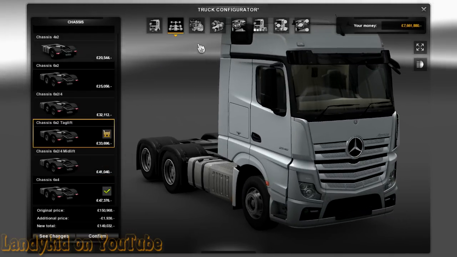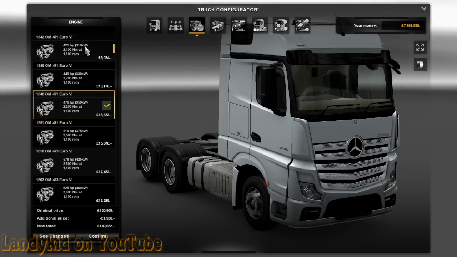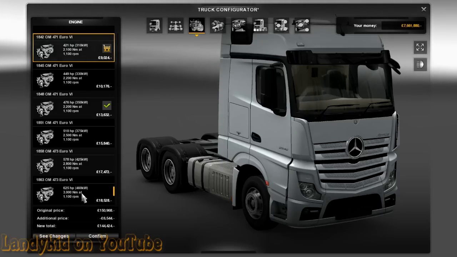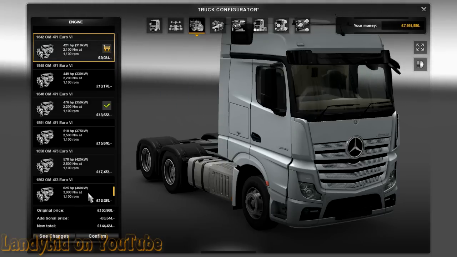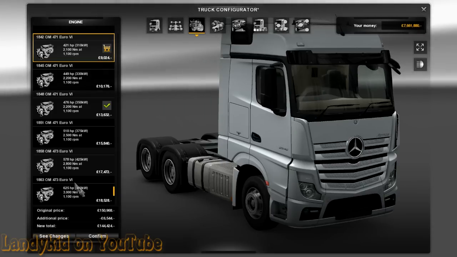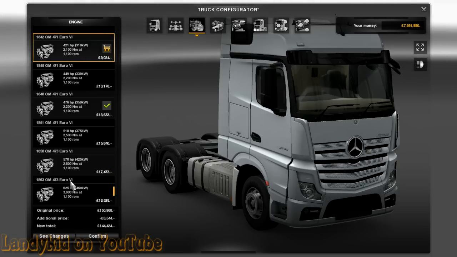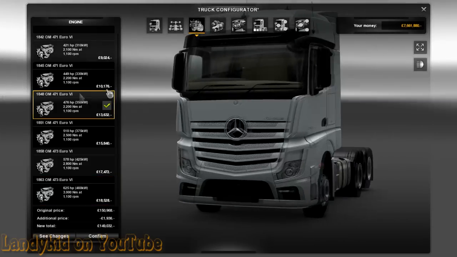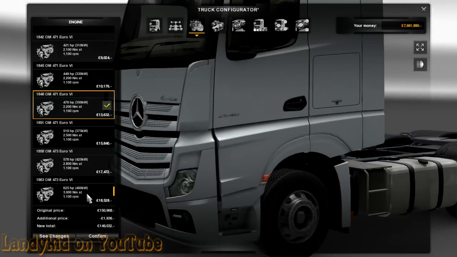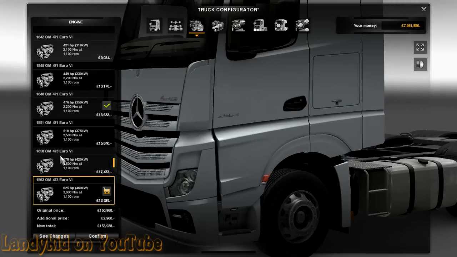Engines. So the smallest is 141 horse all the way up to 625. Not bad, not bad. So I believe that's Roman numeral for tier 6. Euro 6. Of course we'll put that one in there. Did the numbers change inside? Not sure if that is for the numbers on the engine. Oh yeah, it is.